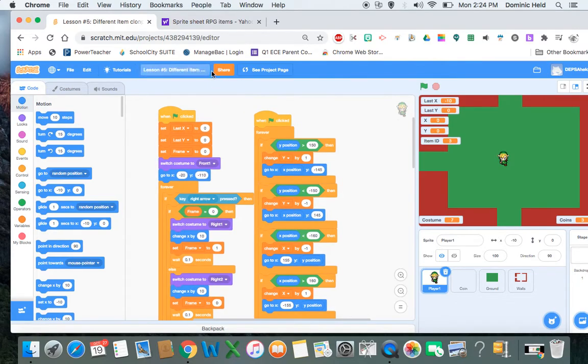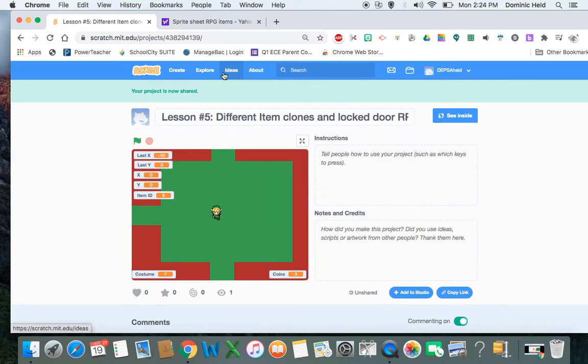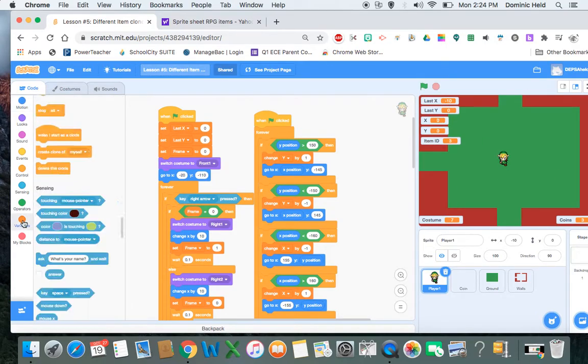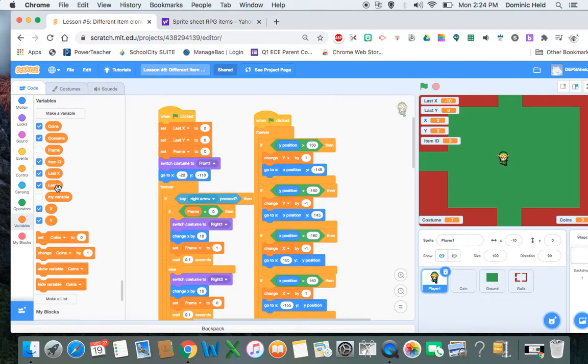And you won't be able to see it unless I share it, so I'll go ahead and share that. Alright? Right now it's identical to Lesson 4 because I copied Lesson 4. And this is just how I go about making these lessons so that you can look at the project after you're done with the lesson to compare your code if you're using that.